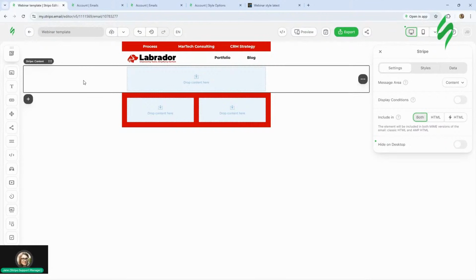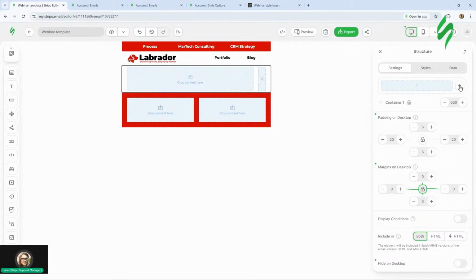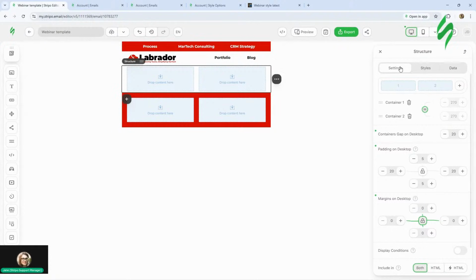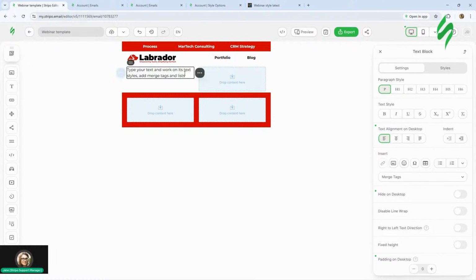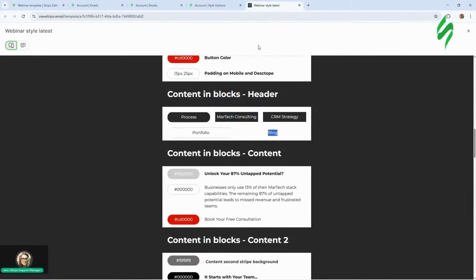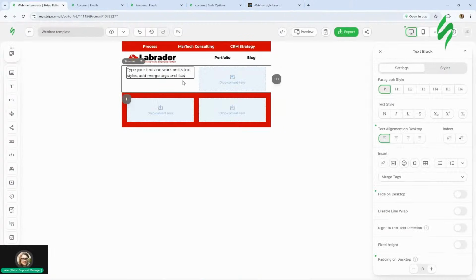Let's go to the Stripe content. And I will create here the main banner that will be structured from container 1 and container 2. And here I will use the construct of left-aligned text, with text on the left and all media on the right, because people and recipients have the pattern to check and read text from the left side. It's more applicable for the human eye. So let's implement this.